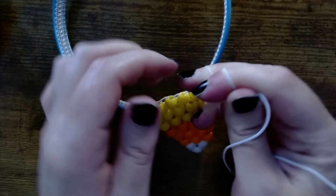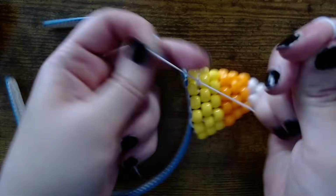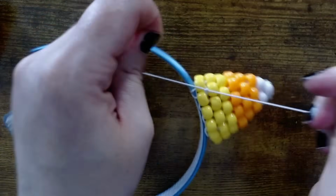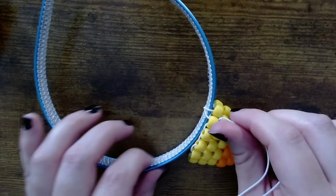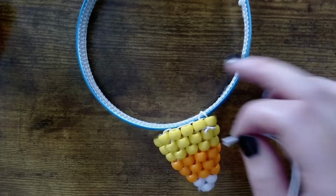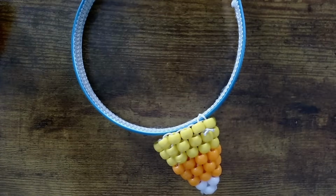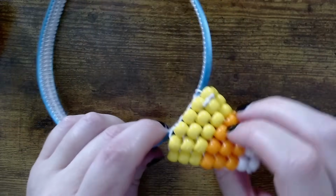So once I do the first knot, I'm gonna pull on it to tighten it some more. And it helps if the headband you're using has some kind of texture to it like this one does. So it won't slide around as much. I did this on plain plastic headbands with no texture before and they were just sliding around a lot. Which I suppose you could probably fix with some super glue.